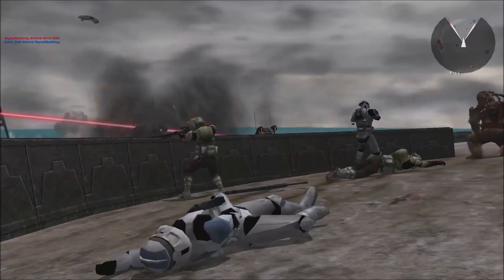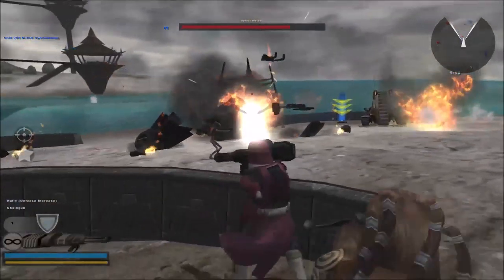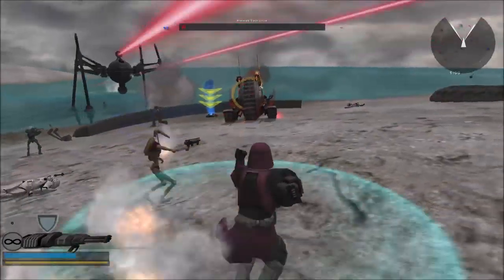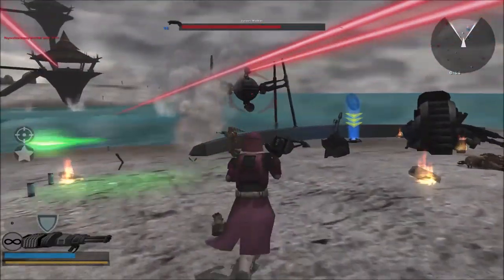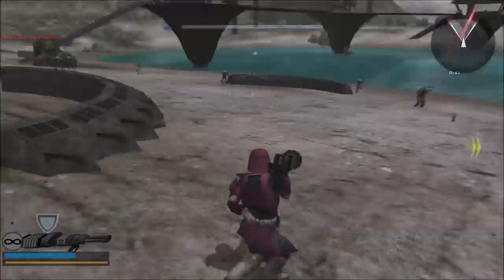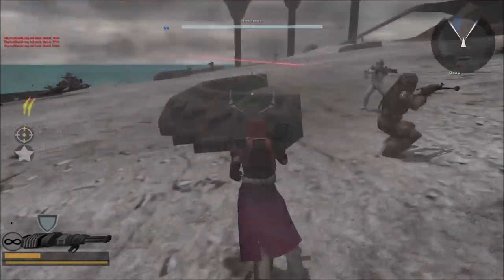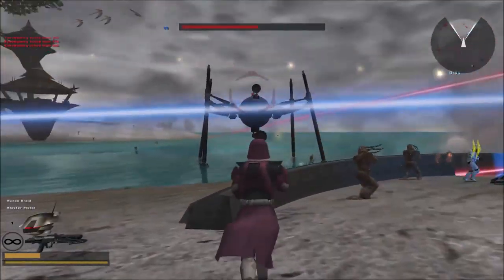Let's see if we can try a different unit, maybe? Maybe this guy? He looks cool. Die. Oh, that's not doing a lot of damage. But it does do a lot of damage against droids. Just rips them open, jeez. I got a little recon droid.